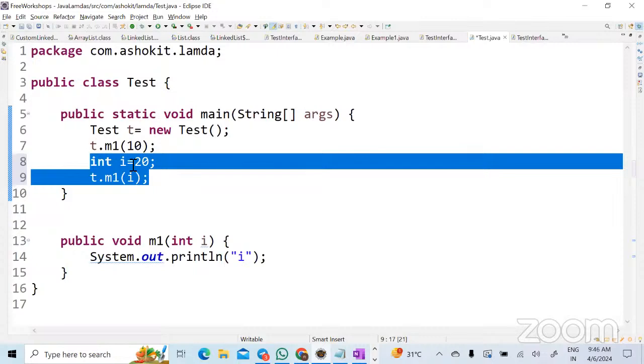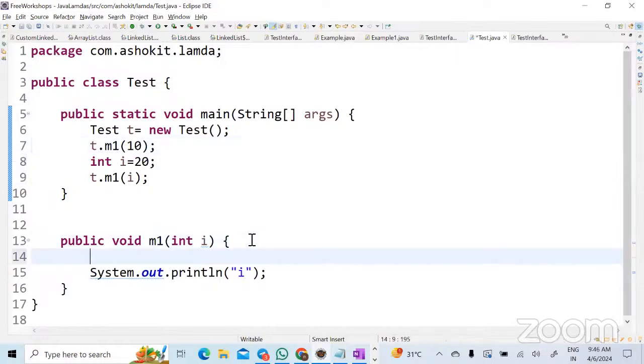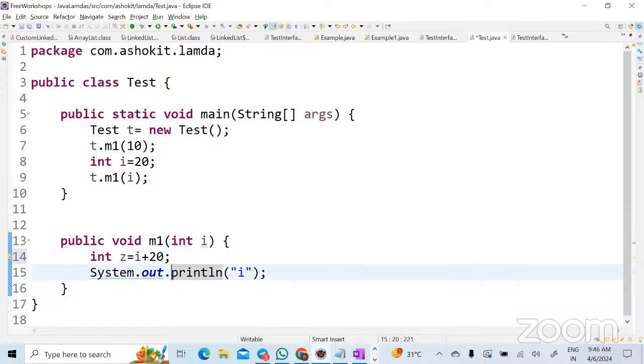So that means in your statement you said you are passing the value, correct? As of now, what are you passing? You are passing the value only, correct? See, for example, inside this method I want to do z equal to i plus 220. I want to print z is plus z.